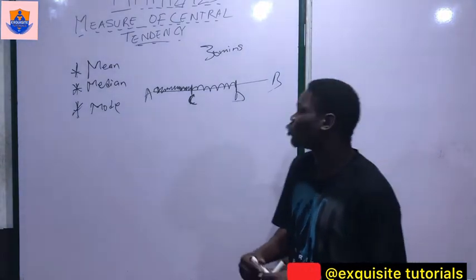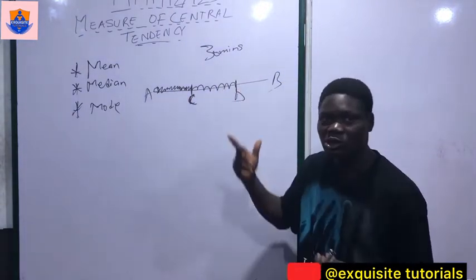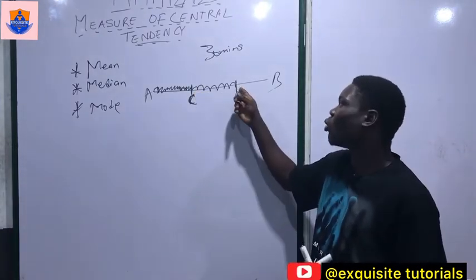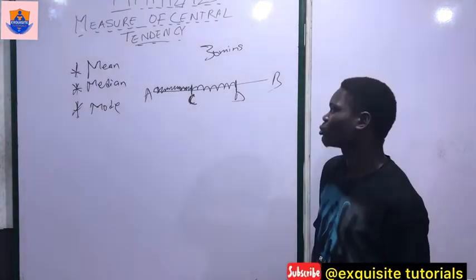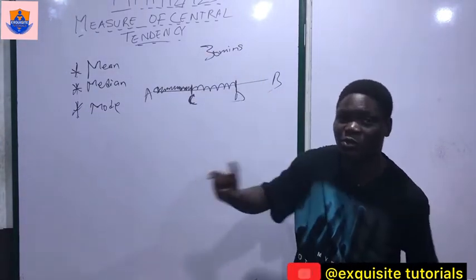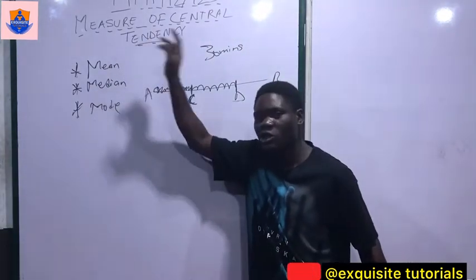It could be that you have to jog a little bit faster than this so that you get from here to here in 30 minutes. It could be that you have to jog slower than this, probably because your walking speed was very slow. But whichever way, you represented this whole speed with just one speed, and you still have the same outcome, 30 minutes. This is what mean is all about.